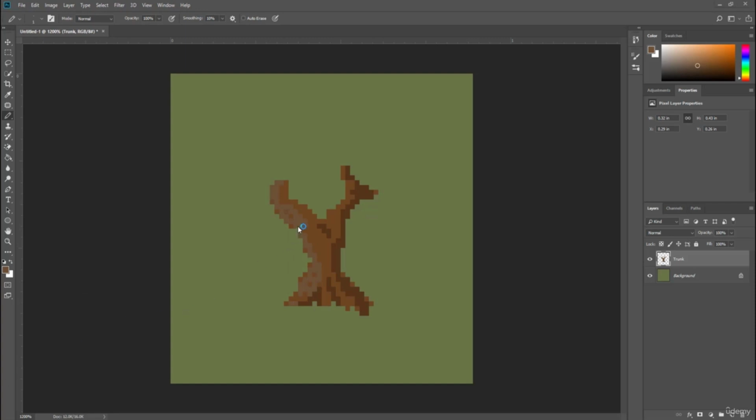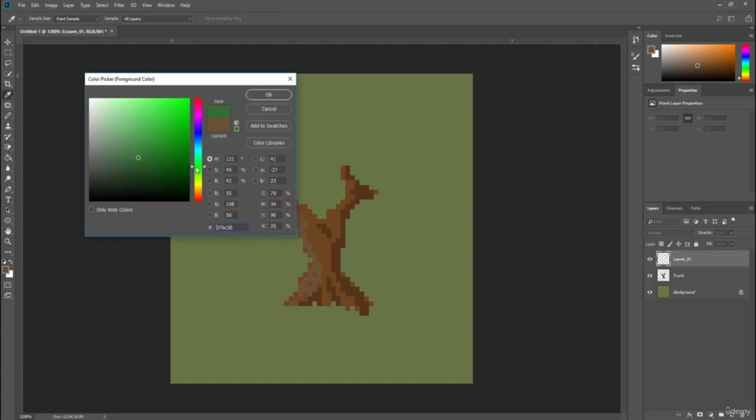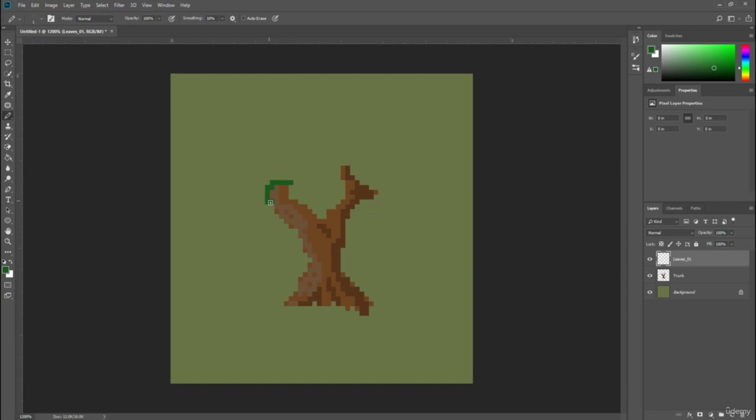Now this time I add the leaves of this tree. That's why from the layer panel I simply create a new layer and set this name as leaves 1. And now I hit enter. And using this color picker, I simply select dark green. Now this time I just add the shape of this tree.